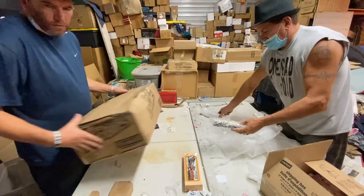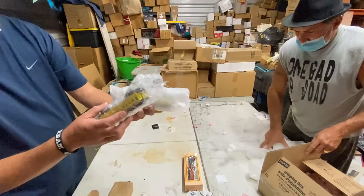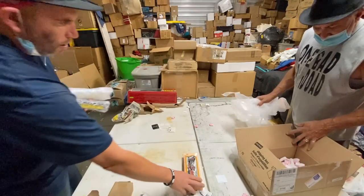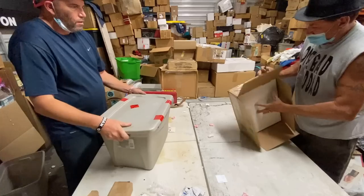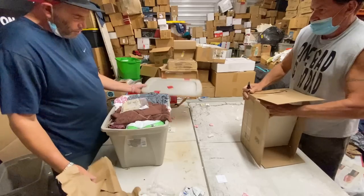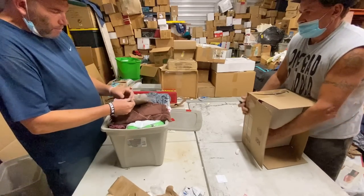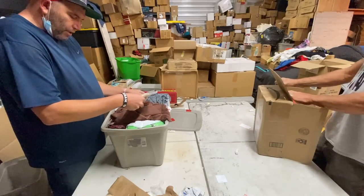These are in the same box, same car. It's like he went on their eBay and bought a couple extras and bought a whole bunch all at one time. Train decor. I like these because these are where you're potentially going to find concert shirts. Oh yeah, you did say something about money, didn't you? Yeah. Look at this cute little package here.